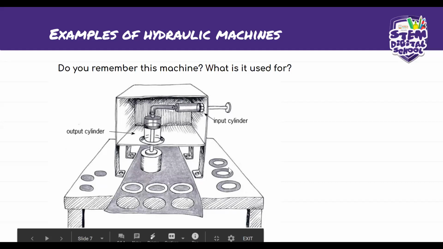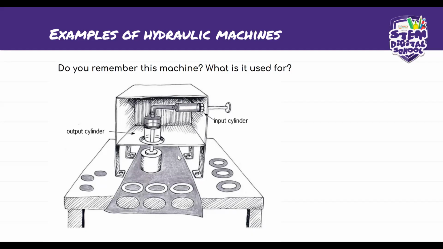So this big material here is what? It is a metal sheet. This is a metal sheet which is cut by this hydraulic press. The pressure exerted here, the force, will come here to the output cylinder, to the ram. This is the ram, and this whole part is the ram. It is going to cut the metal sheet to make these washers.